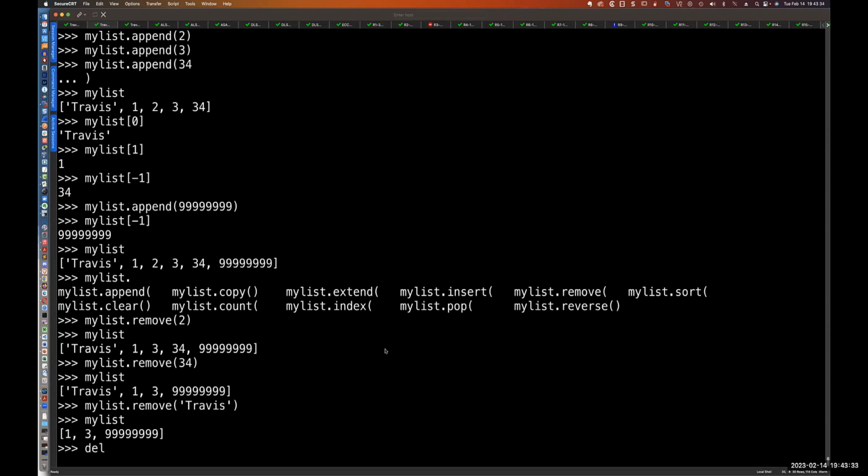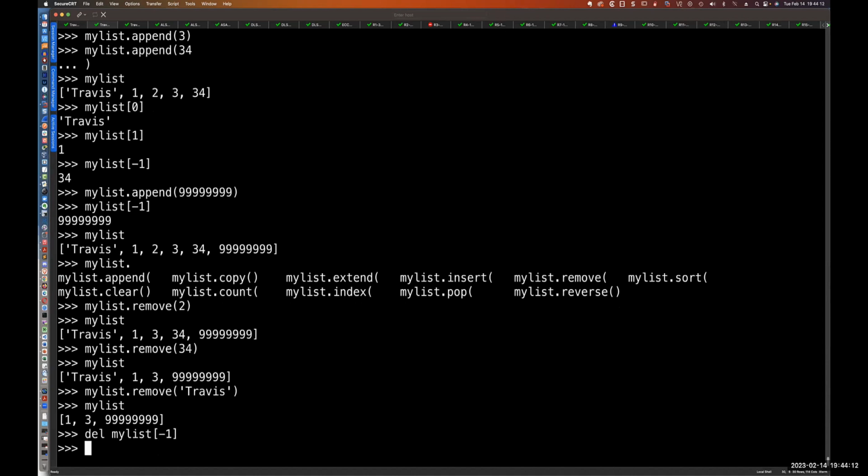But maybe the use case is, I've got this list and I want to remove the last element in the list. Yes, Christy, and that's exactly what delete does, it does it by index. So how do we index into that list and always guarantee that we're going to get the last element in that list? What value would I put in here for an index position? Exactly, -1. Let's see if this works with delete.